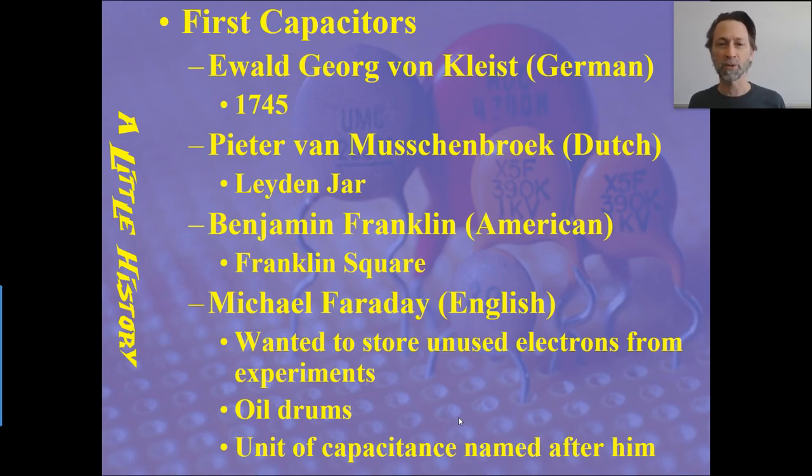The first capacitors all sort of happened around the same time frame. We have Ewald Georg von Kleist, who was German, 1745. Peter van Musschenbroek developed what is called a Leyden jar, named after the city of Leiden, and we'll talk about that in just a couple of minutes. We have Benjamin Franklin, an American. He developed a Franklin square: he literally took a piece of metal and another piece of metal and held them apart, and those square shapes are called the Franklin square.